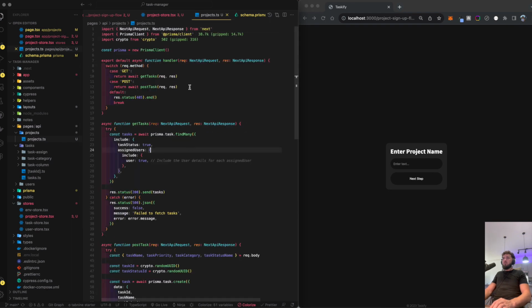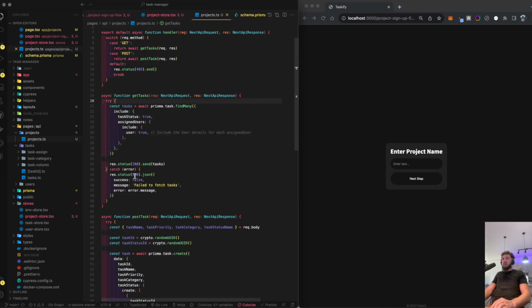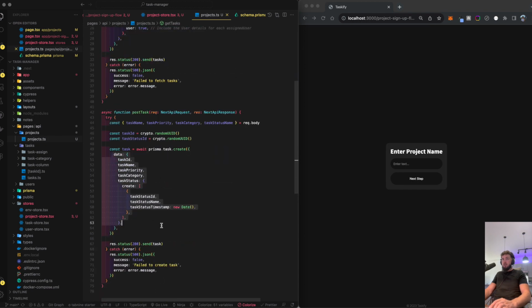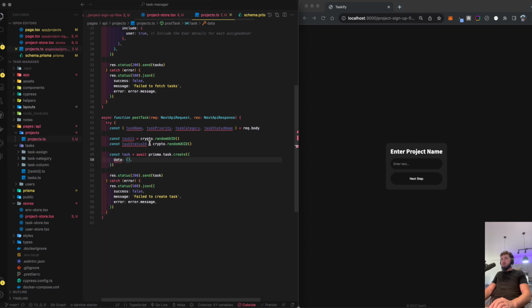So I'm going to go ahead and do this. We're going to get task and post them, or not task but projects. And all it's going to be right now is just simple data. So we'll steal the crypto UUID. We do want that project ID. We'll pop that in here.